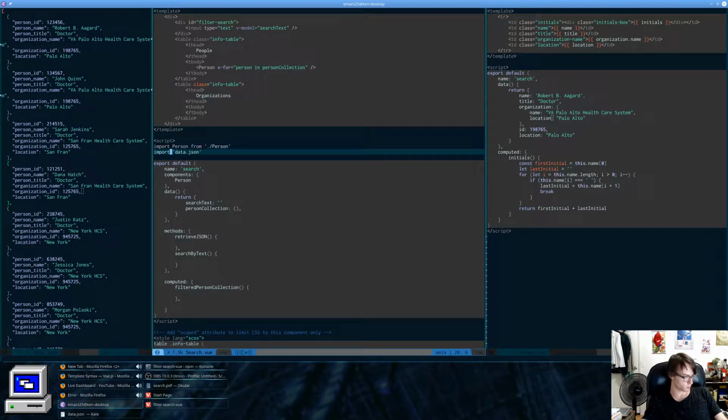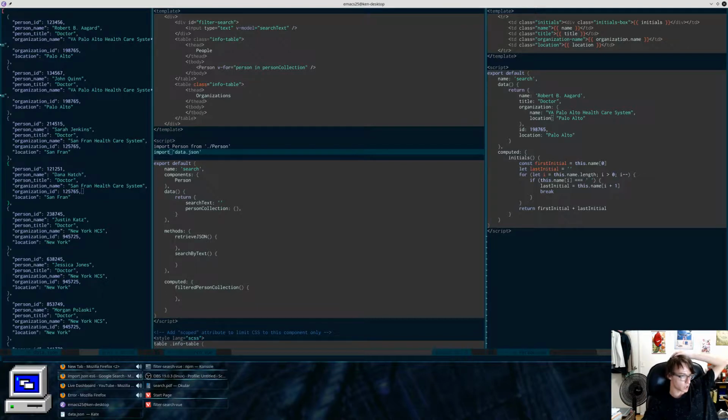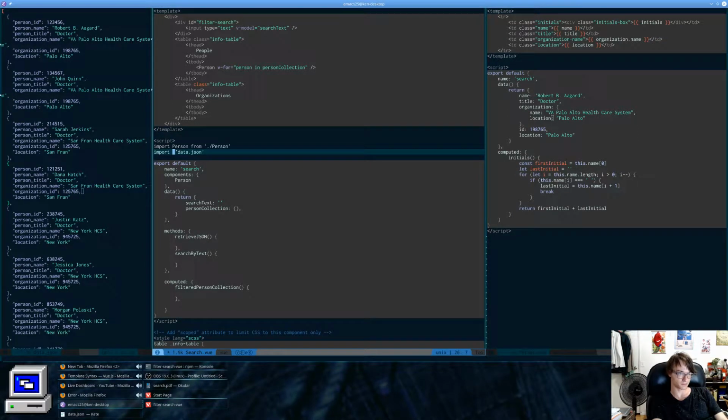I'm sort of not remembering. Import JSON from a file. I just want to load it from a file. Oh, JSON loader. That's part of the JSON loader. So it's not part of the ES6 specification because the ES6 specification does not deal with that. So anyway, we're gonna have import data from JSON.